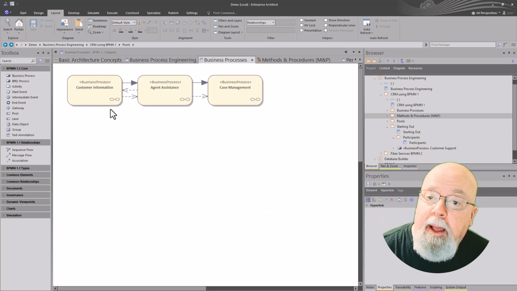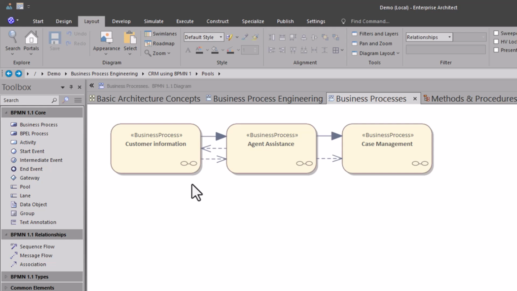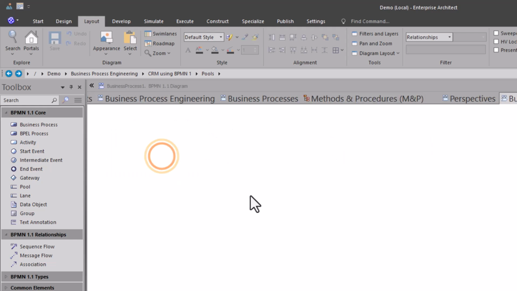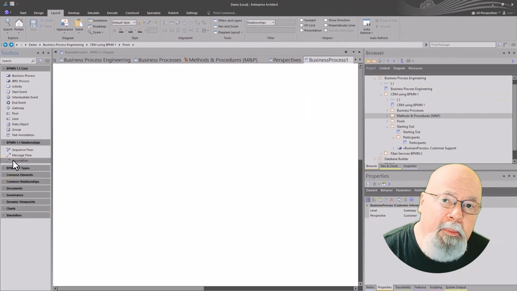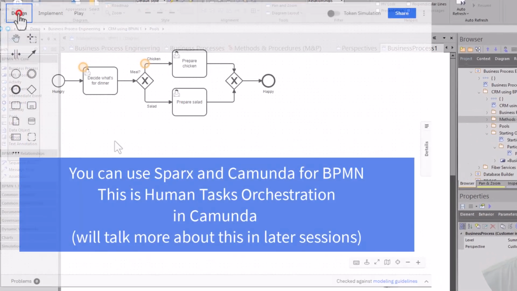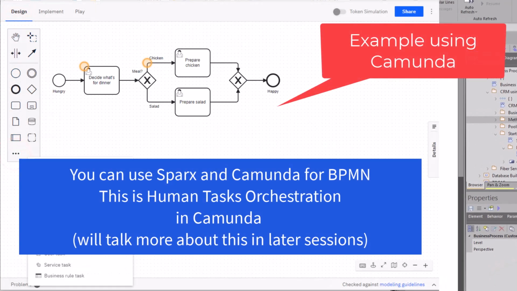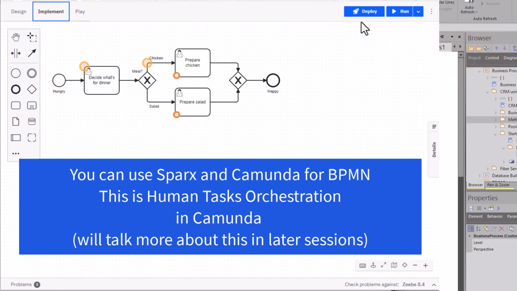When we drill down to these models, we have 3 business processes that we're going to use. During this session, you see the infinity sign under these. This means there's a composite diagram underneath them. So I double click on them. They go into a BPMN 1.1 core tooling, give some 1.1 relationships, and maybe we'll deal with 1.1 types. I'll dive down in further detail when we get to BPMN 2, because BPMN 2 should be the notation, the standard, the version that you use going forward.